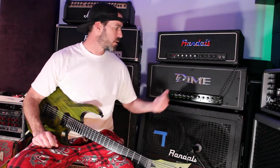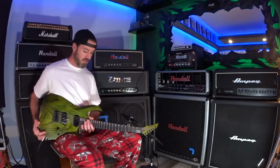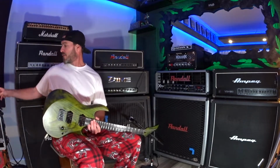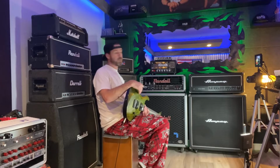My Dime D100 solid state head here. Got my Kiesel Aries A6 tuned to drop C. We're hitting that with the drop pedal, dropping it just a half step to B, just because why not?